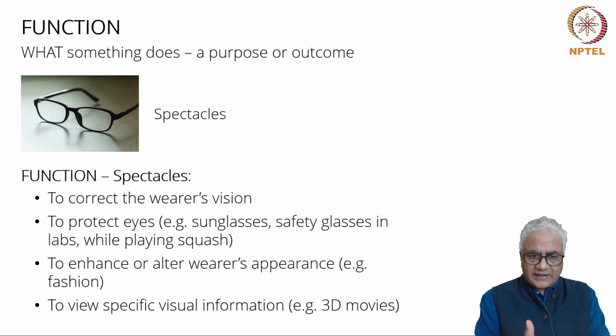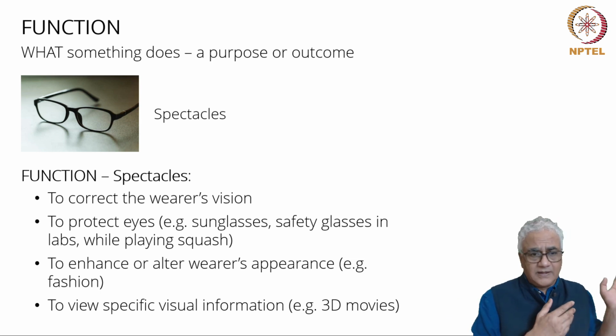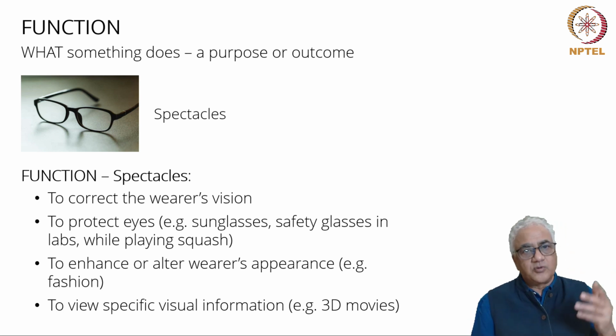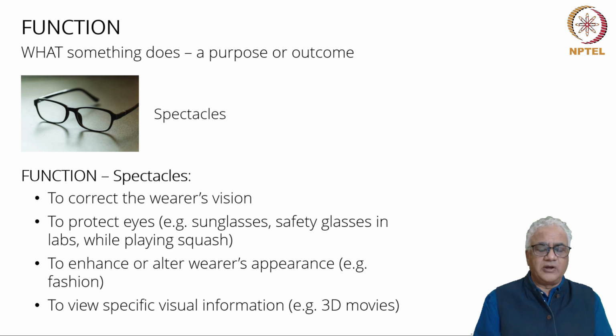Here, the outcome of the spectacles is to correct the wearer's vision. If you make spectacles that simply looks nice but doesn't correct the wearer's vision, some people may accept it. But that's not the real purpose of a pair of spectacles. So to correct the wearer's vision, to protect the eyes, many times you need to have spectacles that protect your eyes, right? For instance, when you're playing a game of squash, when you are doing some welding, when you're out in the sun, you want to protect your eyes because it can hurt your eyes.